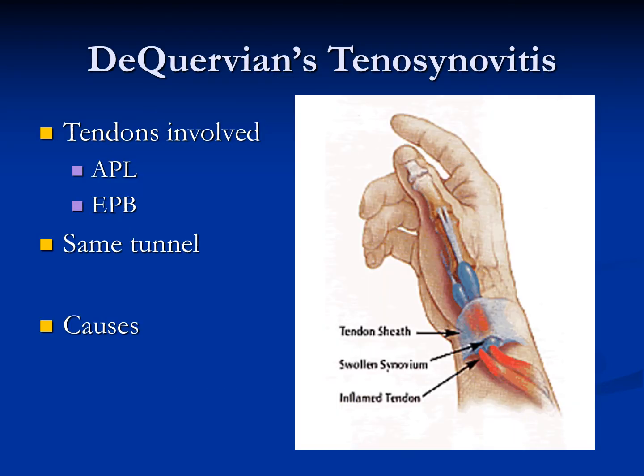De Quervain's, you guys have heard about this, seen this a couple times already, but let's talk about it. It doesn't hurt to review this even more. The anatomy that's involved is the APL, or the abductor pollicis longus, and the extensor pollicis brevis, EPB. You can see that it runs right here in this first tunnel, right? The first tunnel for these extensors here. The extensor pollicis longus runs dorsally right around the Lister's tubercle, so it's usually not involved in this condition.